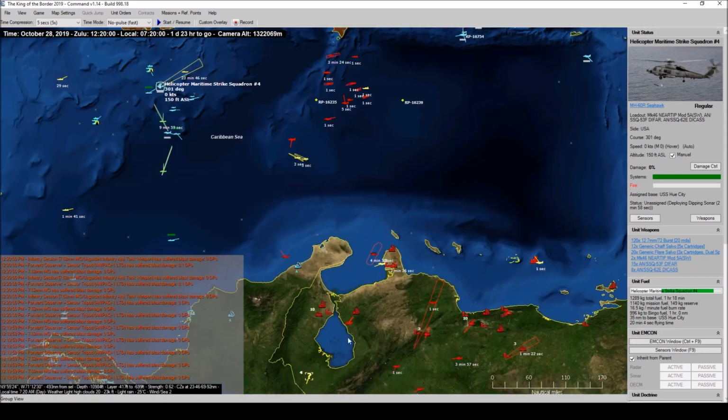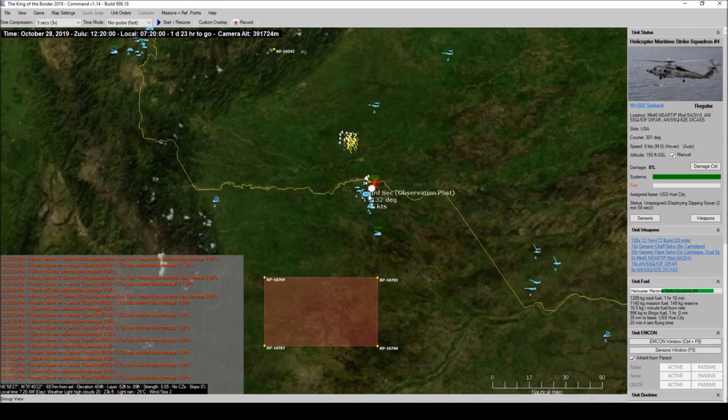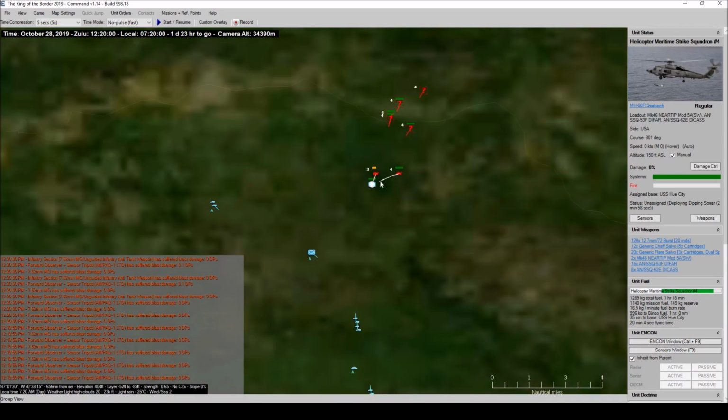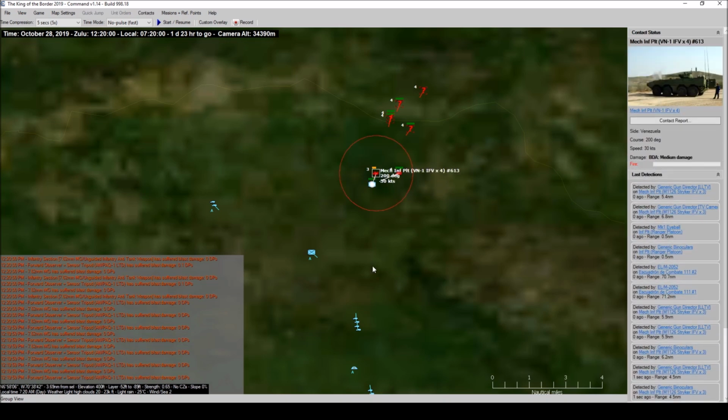Whoa, we just had some major hits. Looks like the ground units here are actually knife fighting at the moment. Our rangers are taking some damage. Two mechanized infantry units are attacking our rangers.